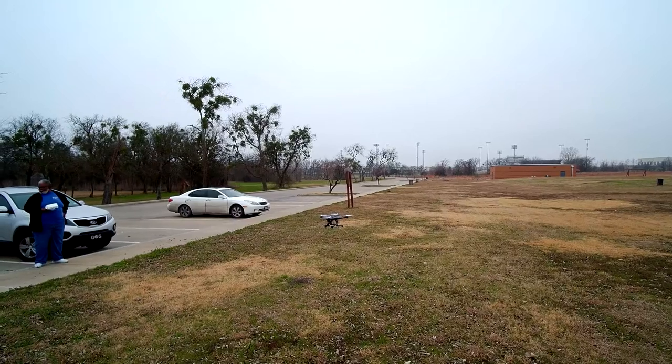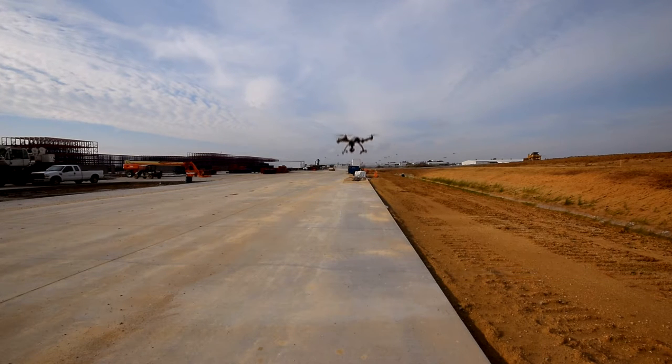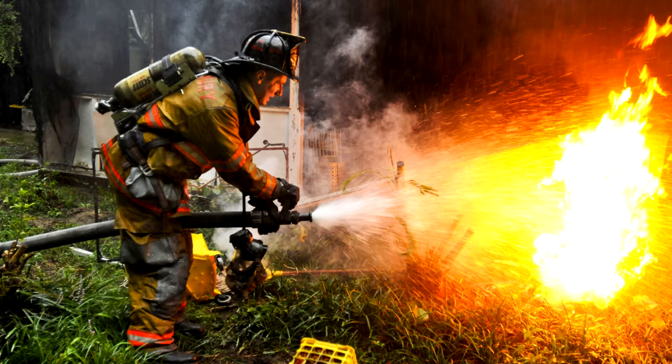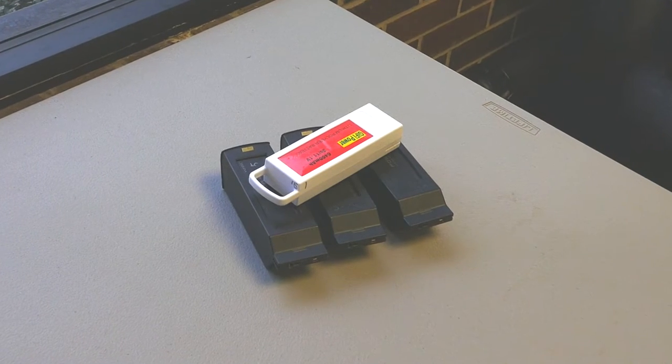Unique batteries are very well made. I've read thousands of posts by fellow unique owners, and I have yet to read one about a unique battery catching on fire. That doesn't mean that these batteries don't require caution. If a LiPo battery is punctured, gets damaged, or shorts out, it can explode or start a severe fire that burns at several hundred degrees Fahrenheit. The key is to avoid these fires by handling, charging, and using the batteries properly.